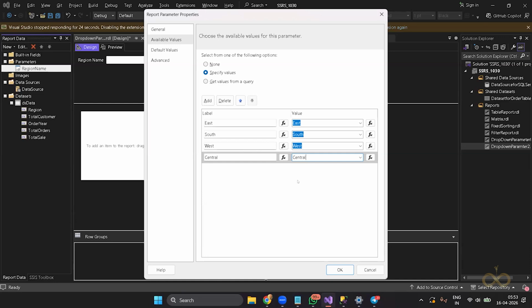Now, one more benefit. Here, this label is a display value, guys. What is the meaning of display? Whenever you show the value in the parameter, it always shows you two options: one is called display and the second one is called value. So label means it's the display. So let's suppose I'm writing East region. I'm putting region in the label section, and in the name, I'm putting region.